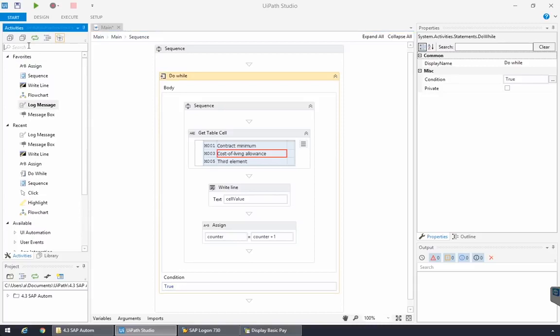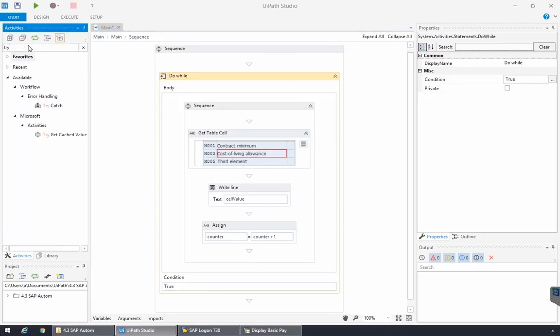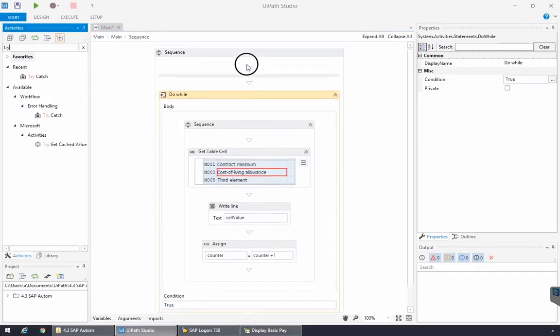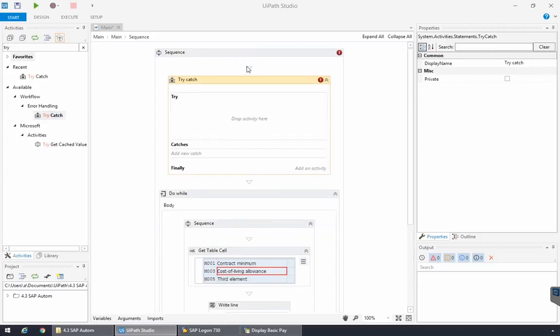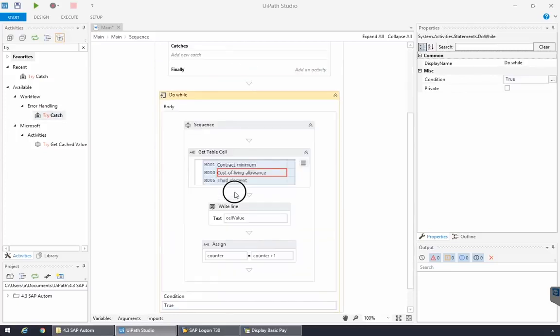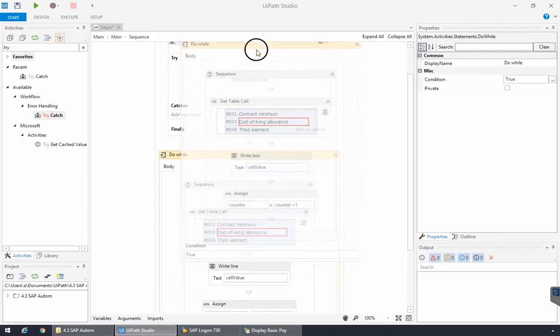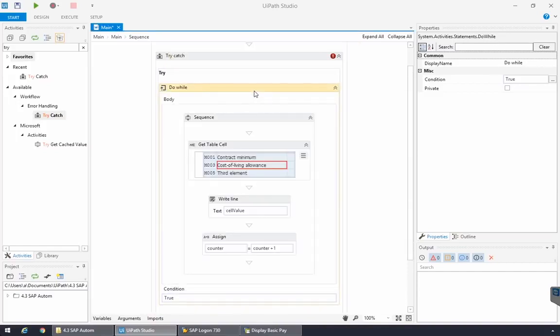Then add a try-catch activity. And move the entire do while loop inside the try block. Technically, that's all. Now, when the counter goes beyond the last table row, it will encounter an error that will be caught by the catch block, so it won't actually fail.